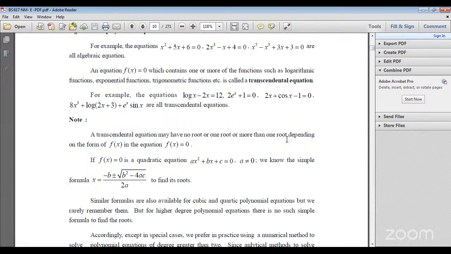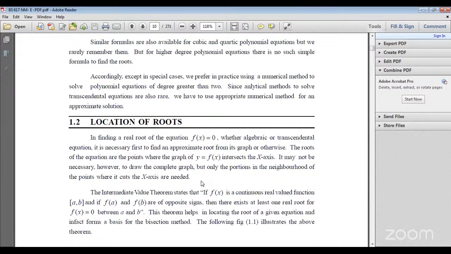If we take the equation, we can find the roots of the values. Am I correct, Samhita? Yes, sir. If we take a normal equation we can find the roots, but for x power 5 plus x power 4 plus x power 3 we cannot find the roots directly. Then what do we do? Minus b plus or minus under root of b square minus 4ac. Yes, sir. So this is the location of roots.